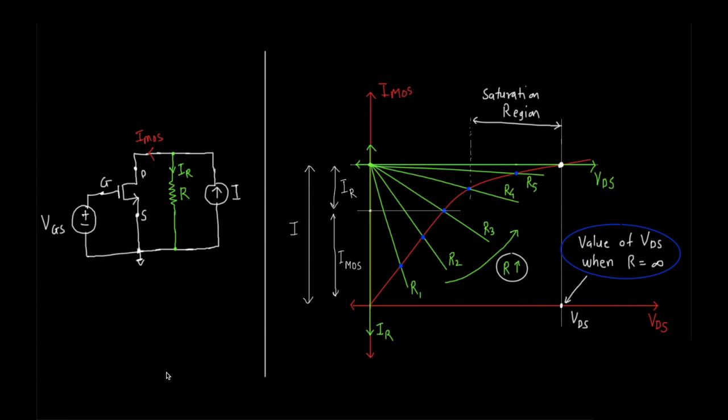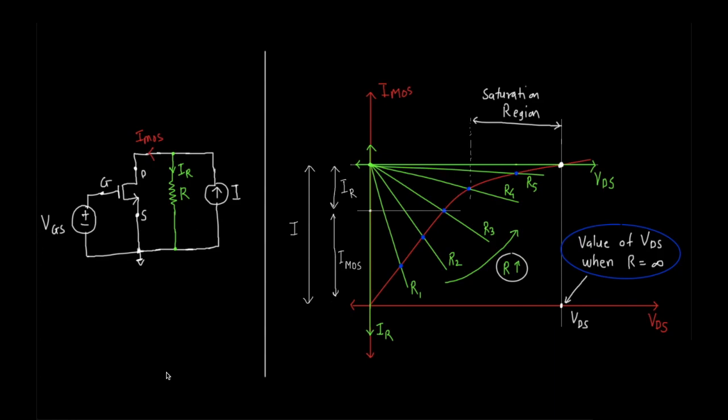As indicated on the y-axis, IDS is the current flowing through the MOS. Hence ID minus IDS current will start flowing through the resistor. This current can be indicated as the remaining part of the current ID on the same y-axis. As the MOS current rises, the external R current will reduce and vice versa. You can see that we can embed one more graph in here with the origin at the green point you are seeing here. The graph will be of the current through the resistor versus VDS. The cross lines you are seeing are the plots corresponding to our new plot.